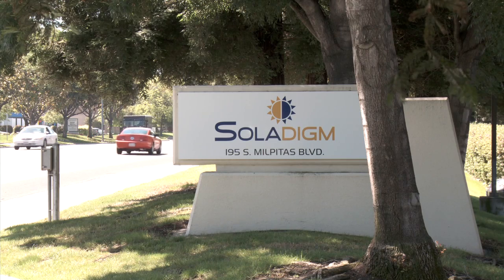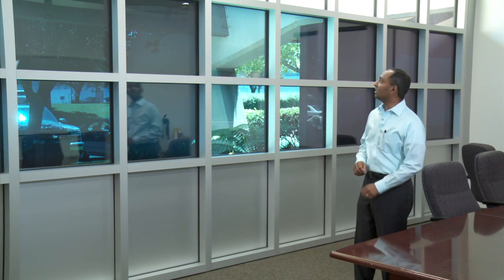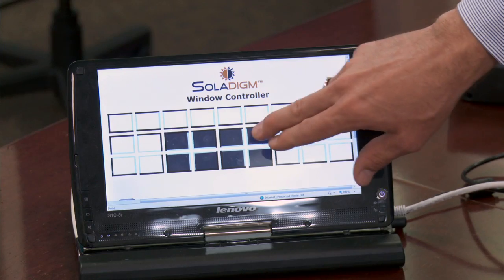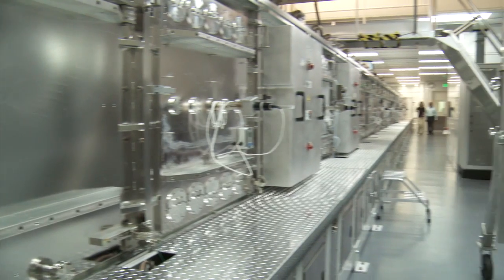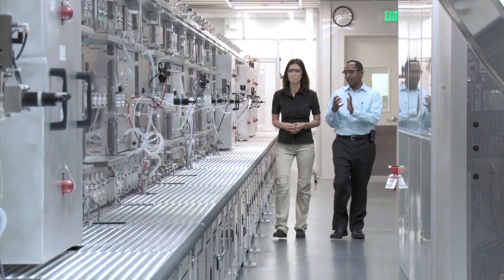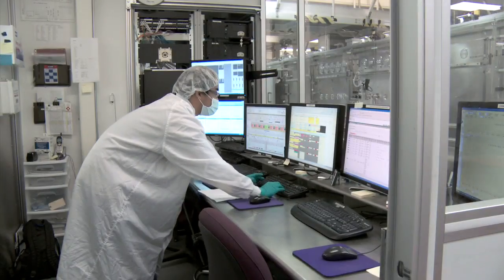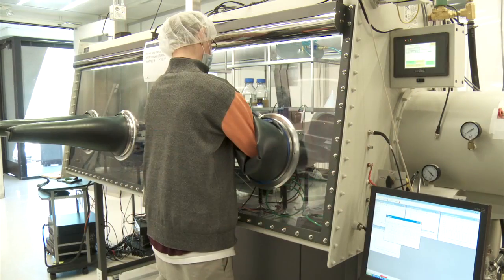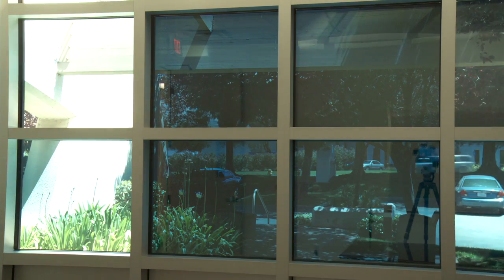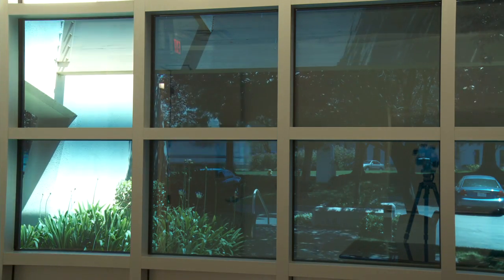Next up, dynamic glass company Solar Dime. My name is Rao Mulpuri, chief executive officer of Solar Dime. This is dynamic glass — it can change from clear to tinted on demand, shown here in three different states: clear, fully tinted, and intermediate. The ability to control the condition of glass saves money, increases energy efficiency and worker productivity. The key building blocks and talent needed are right here in the Valley, and there's a mindset that everybody wakes up every day believing they will change the world — two things that make this a powerful place to build a company like this.